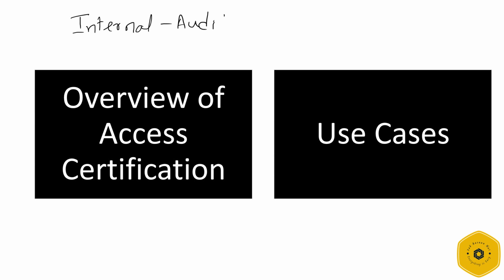What will happen in this internal audit? The auditors will ask what roles are being used for different processes. For example, who are the users running the payroll, do they have access to all HR data, whether this was approved or not, or how they got that particular access. Can you please show the evidence? So different questions come.